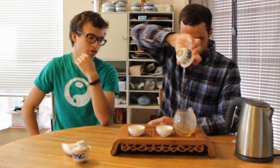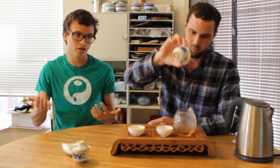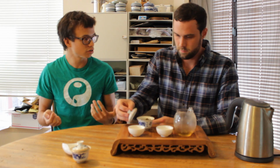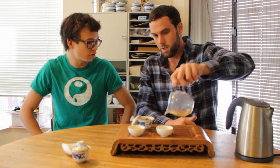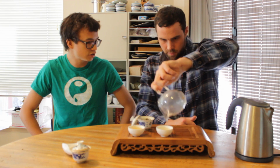That's one thing with Pu'erh that is kind of an inherent blind spot for TDB. A lot of these Pu'erhs, even some of the lesser quality plantation ones, will brew out 10 times. Some of the better ones might go for 13 or 14. So very rarely do we get beyond 4 or maybe 5 brews on TDB. And you get used to what you're drinking. It gets harder and harder to discern the little nuances and differences the more times you have the same tea. So we're starting fresh with a clear palate.